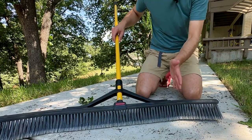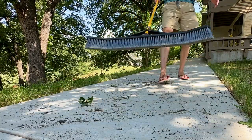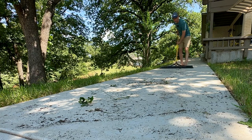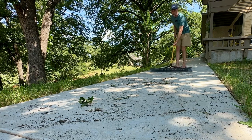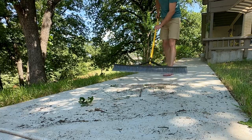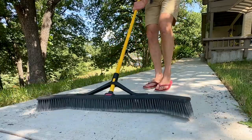Basically, you get the broom because it has this inward turn, which limits the amount of strokes you have to make to do a good clean up. This is some normal flat concrete. We've also got aggregate concrete — it does a great job on both of them, probably the best job in the garage because that concrete is just so smooth. With everything turning inward, you don't have to go back and hit spots again.